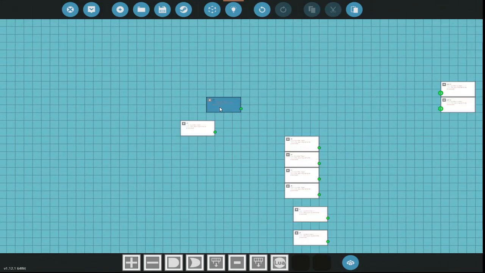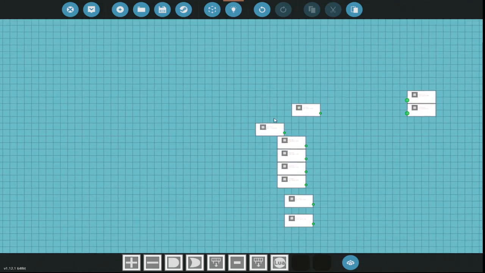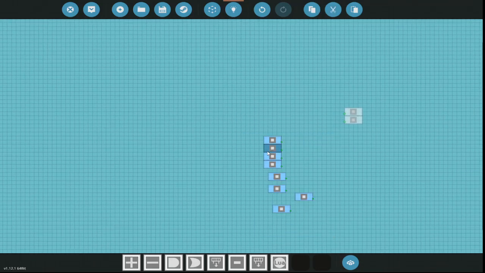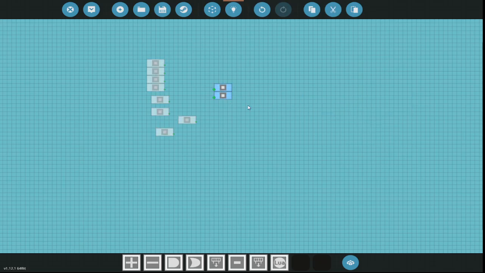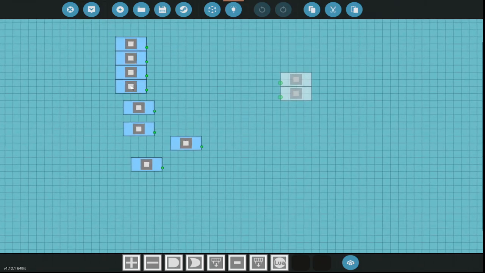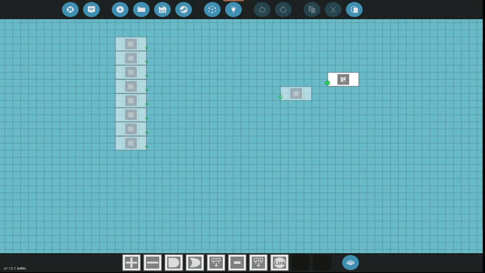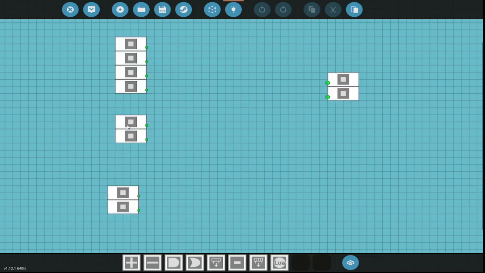So this goes out. Let's zoom in on this and see what we're looking at here. So A, B, C, and D. These are all our inputs coming in, and these are our two outputs. So now all I can do is separate them and use the switches, and that'll work.